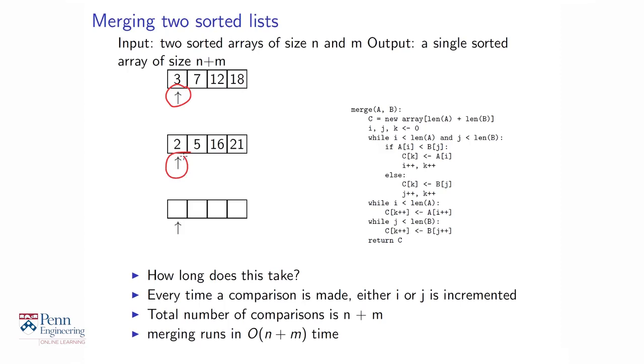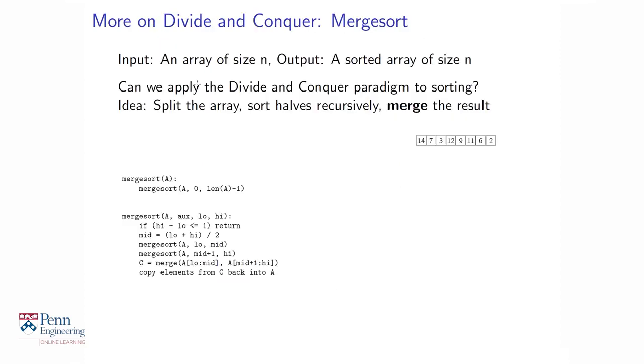Compare the elements pointed to, 2 and 3 in this case, and write down the smaller one in the output array. So you put down the 2 in the output array. Because you've already put down the 2, you can eliminate 2 from the array from which it came and move its pointer one step to the right. It now points at 5. So again, you compare the two elements pointed to and put down the smaller one, which is 3 from the first array. You put down the 3 and you move the pointer one step to the right. You continue in this manner, comparing 5 and 7 and putting down the smaller element and so on, and thereby you've merged the two lists together.